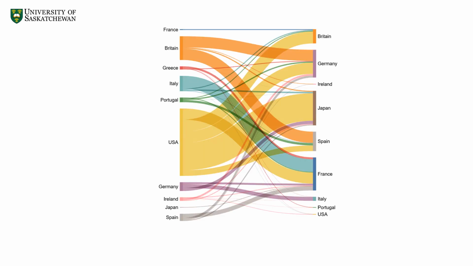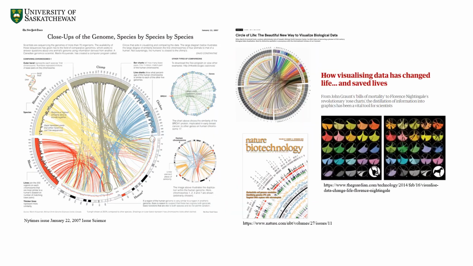Sankey diagrams, on the other hand, use a left to right layout with two vertical axes to show the same information as pictured here. Although both types are commonly used, chord diagrams have recently become popular both in mainstream media and in research communications and are used extensively for a wide variety of scenarios and datasets. And the main motivation for the study, in fact, came from one such instance of the use of chord diagrams in genomic conservation research.